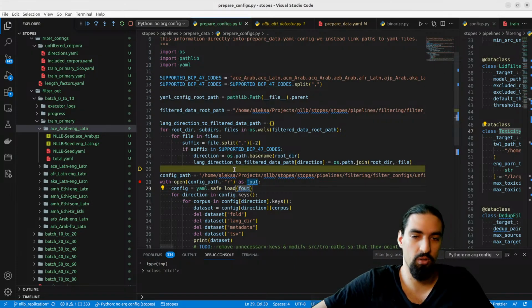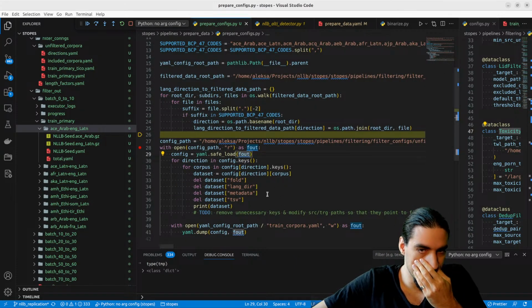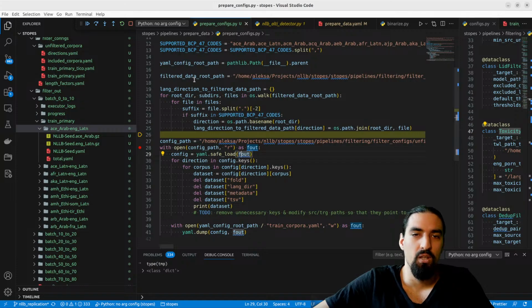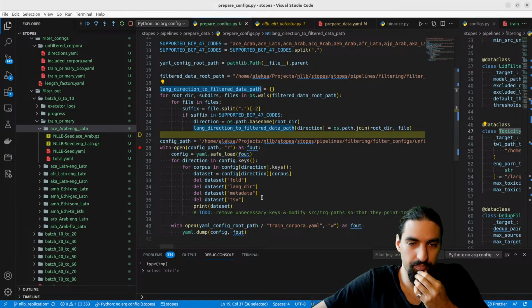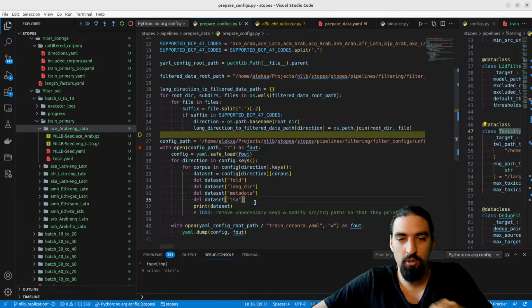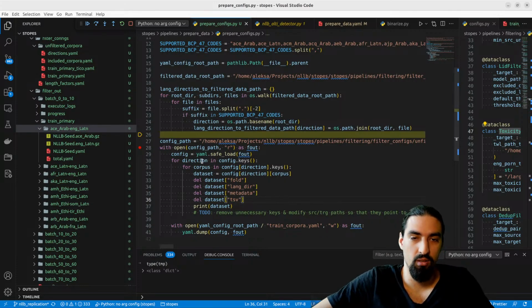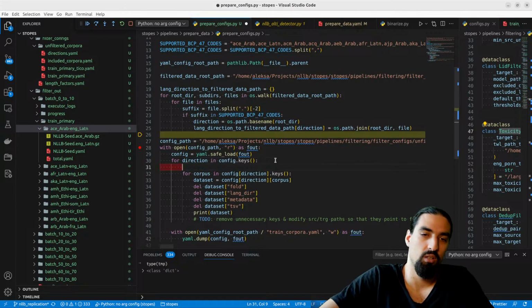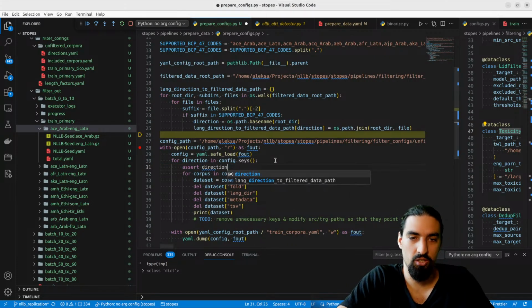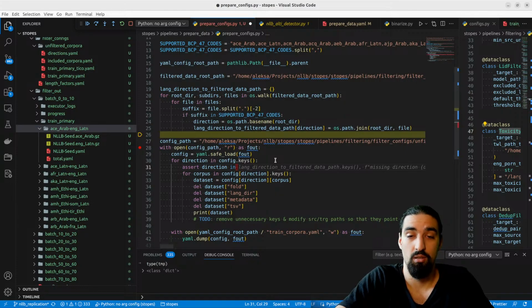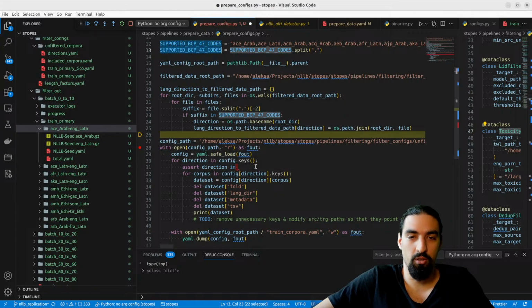Now that we have this, we can go here, use this new dictionary, and modify dataset TSV such that, again, we assert that direction is in supported codes.